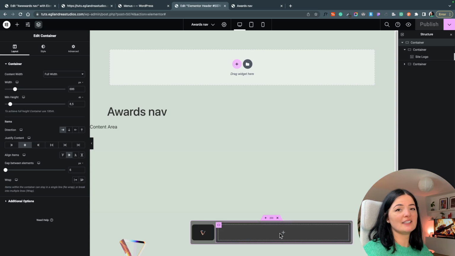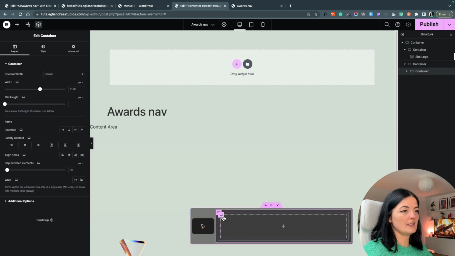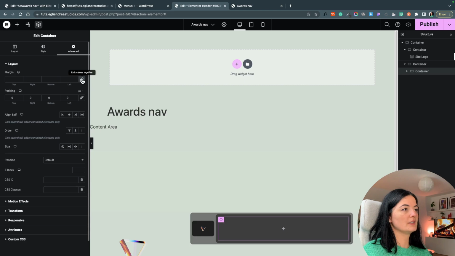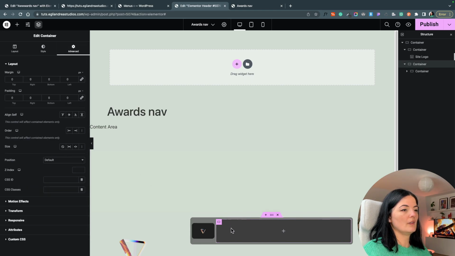All right, so in this container, we are going to add another container, and this container obviously will be full width and 100%, everything center, align item center, and we are going to remove all the margins and the paddings of the container that it sits in, as well as this one. And this is how it's looking. And let's set these elements that we're going to have inside at the center.